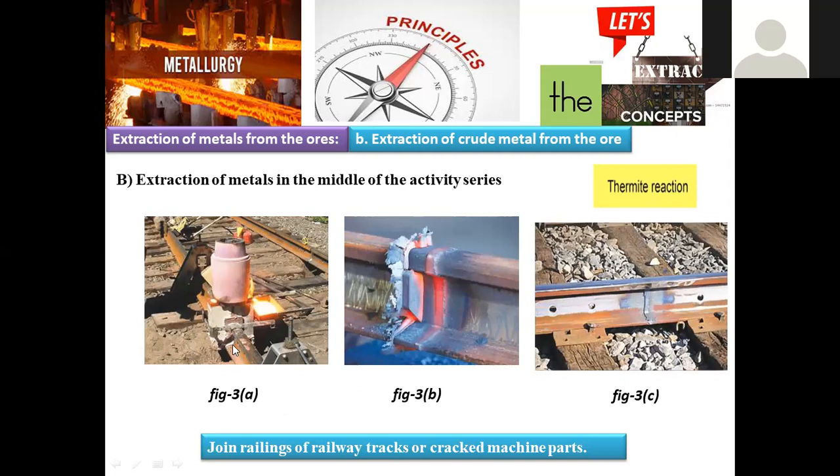Here, for example, a railway track has a certain crack, and we are supposed to use aluminium here. When aluminium metal is applied, it is treated with the iron oxide, so that aluminium oxide will be generated and iron will be formed along with high heat. Here you can clearly observe the extent of heat evolved during the reaction. This heat is used to melt the surfaces of these rails.